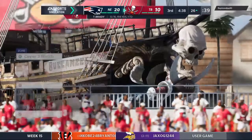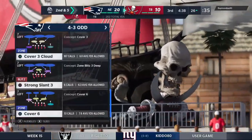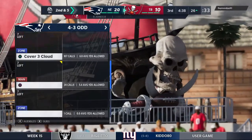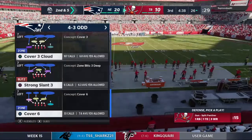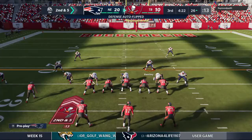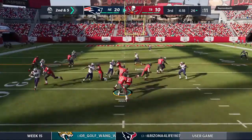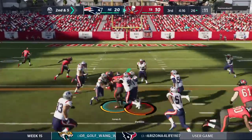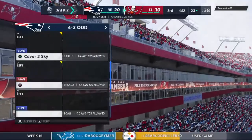Looking left side, and he's got a man. It's Jones. And we see another pitch and catch there to the running back. This position just continues to evolve. They become just as critical to the passing attack as a lot of receivers, tight ends, because their ability to make people miss in the open field can really generate big plays for an offense. On 2nd down, it's Jones. And he'll be tackled at the 23 after a gain of 3.